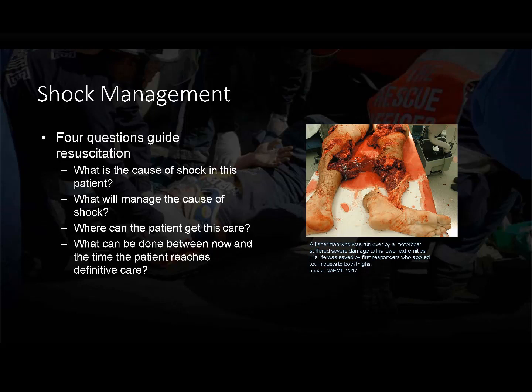So if for some reason you have definitive care, you're the person providing definitive care, great. Then you probably answer the next 2 questions. But in most cases, our patients need to be transported to trauma centers or at least facilities that have surgical capability in patients that have shock, especially those that have major injuries that require surgery. So our question is, where will definitive care be, and what can I do in the meantime? And so this is where the work of the paramedic is done. Part of it is to get off scene and recognize the patient's condition rapidly. The rest is what we do en route.